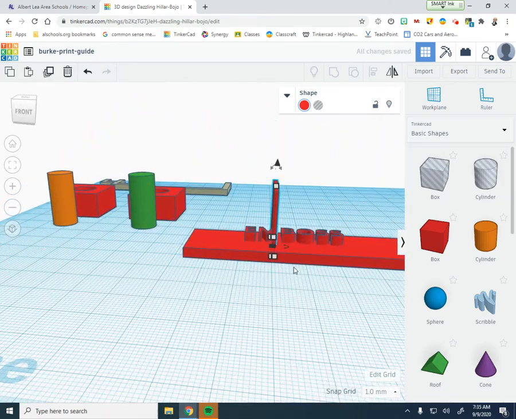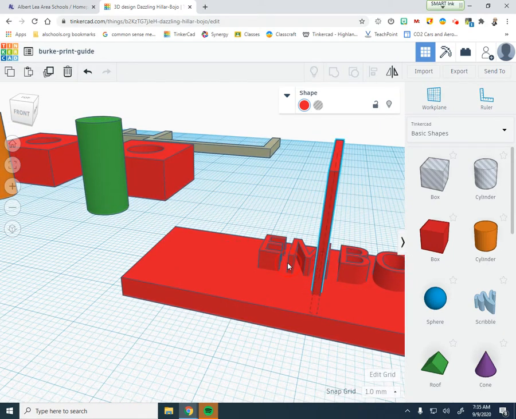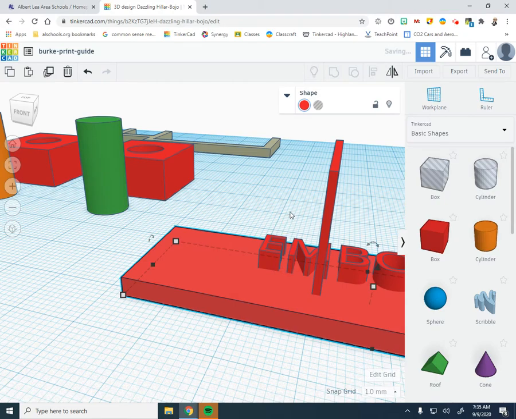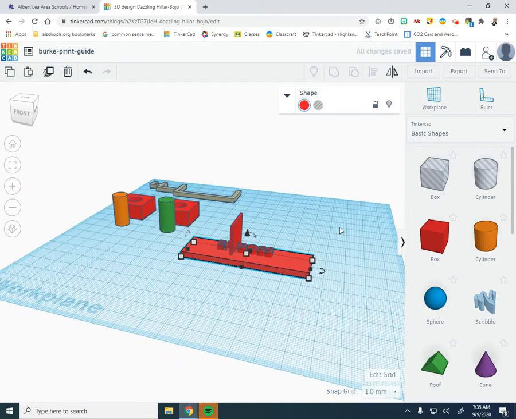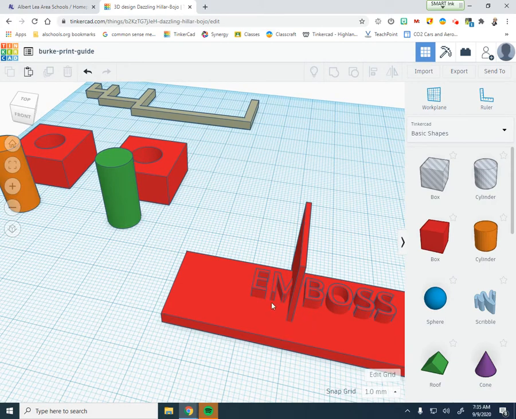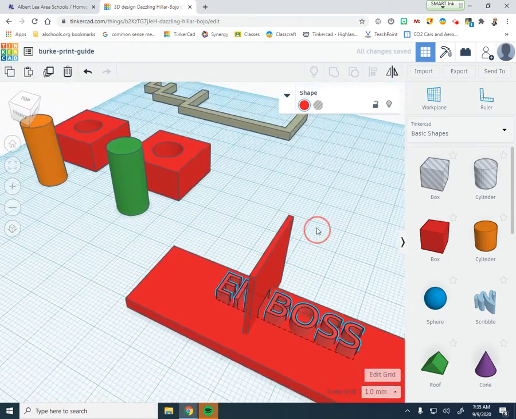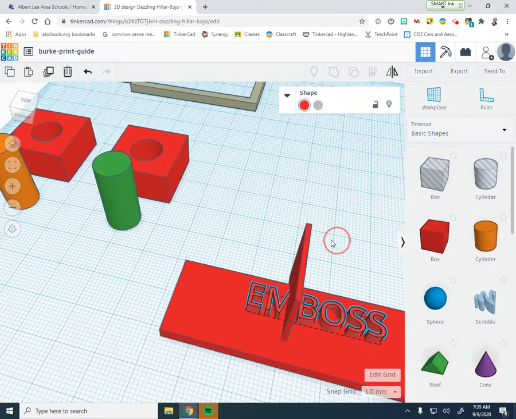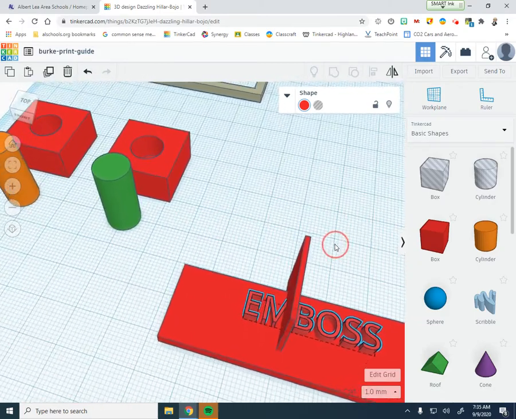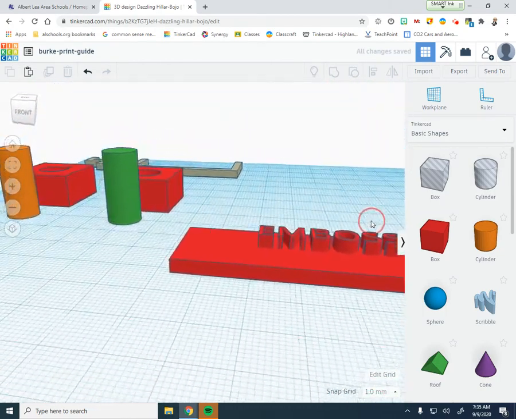Then when I scroll in and zoom in here, I can look at this, and as I move my text, I can see, let me click off of this here. Let's get off of my model here. There it is. So I'm going to zoom into this, and if I click on my text model, I can move this over a little bit, and I can see just by looking at it that that edge of the M is just about 1 millimeter. So that's pretty good. That's about a millimeter in text. So this is going to be our embossing.